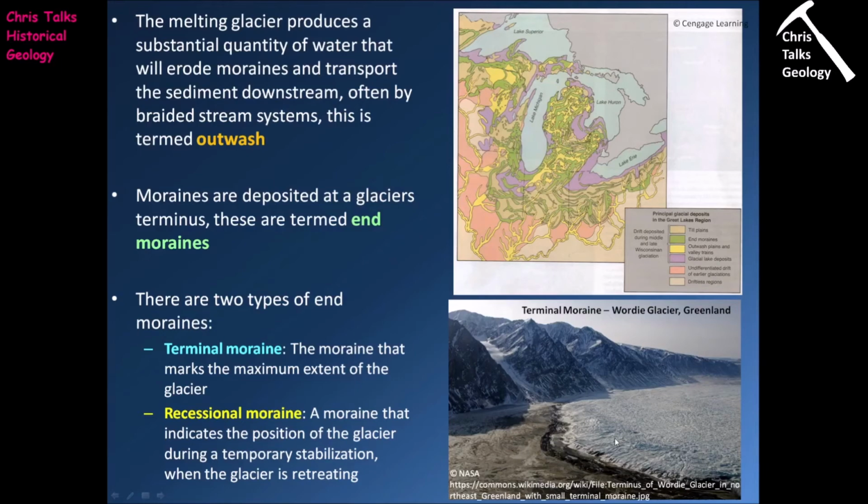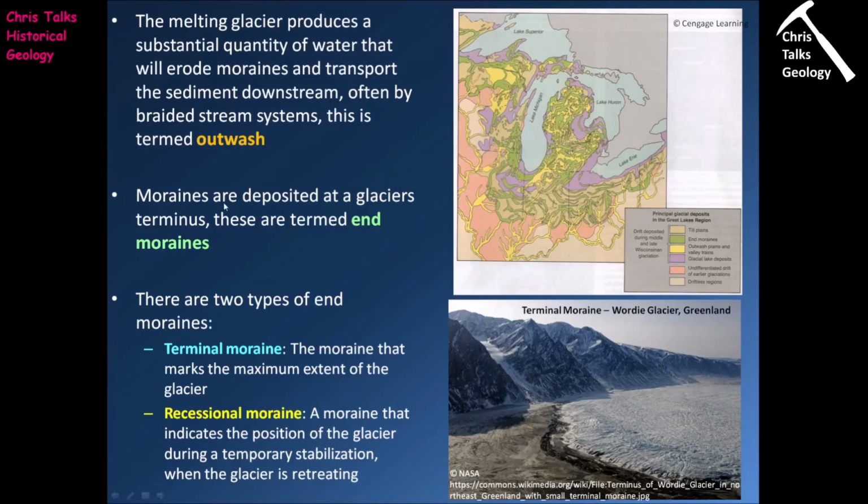And so as the ice melts, obviously we're going to form large quantities of water. The water is naturally going to flow away. It's going to transport some of this glacial till with it, and so it's going to redistribute the glacial till from the moraine into a region in front of the glacier, and this region in front of the glacier is referred to as the outwash.